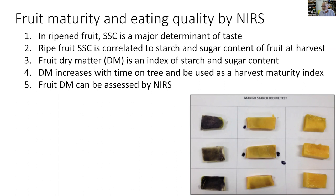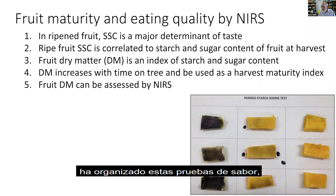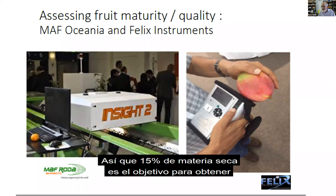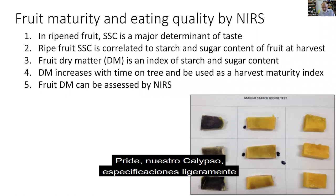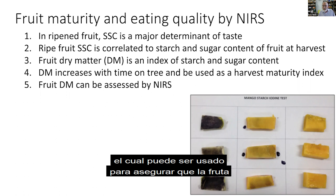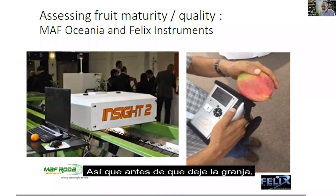So in the Australian industry, the Australian Mango Industry Association has organised these taste trials. And for each cultivar, there are dry matter specifications. So 15% dry matter is the target to get an acceptable eating quality for our Kensington Pride, our Calypso, with a slightly different specification on our R2E2 fruit, and so on. So that gives a target point, which can be used to ensure that the fruit will have an acceptable eating quality. So before it leaves the farm, there's a specification to be achieved.